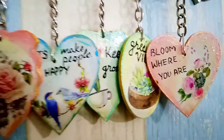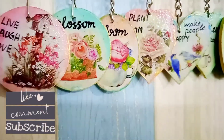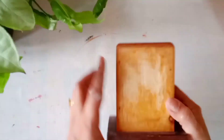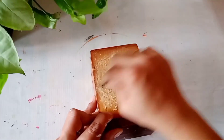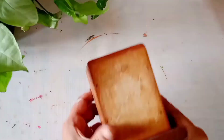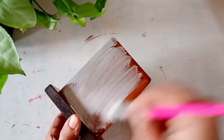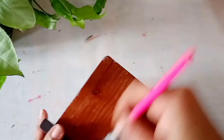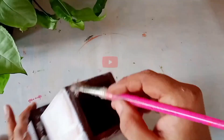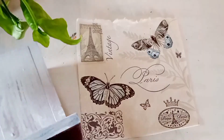They have all turned out very beautifully — let me know which one is your favorite in the comment section. Now let's move to the third DIY. I am going to use this pen stand; using sandpaper I will make the surface smooth. This is an old pen stand from one of my friends who gave it to me to make a DIY on. I am going to use white acrylic color as a base coat on this pen stand.